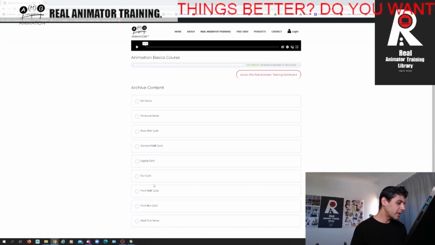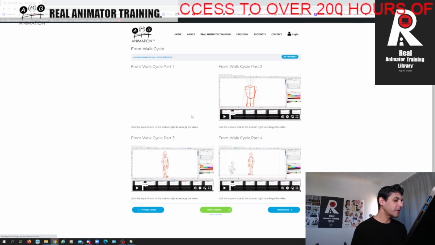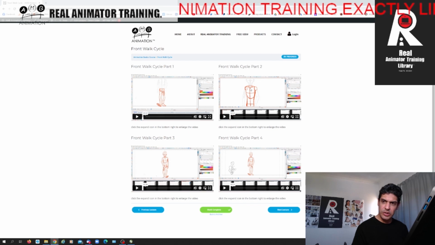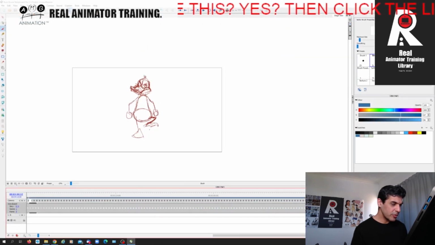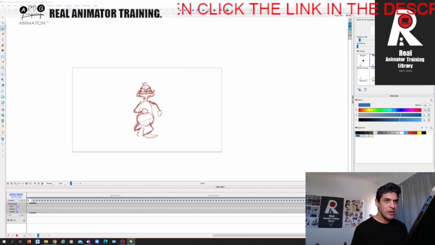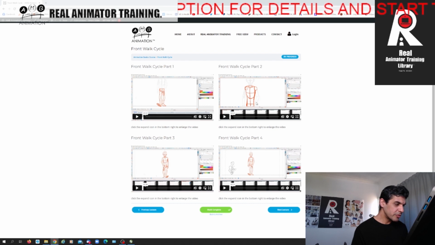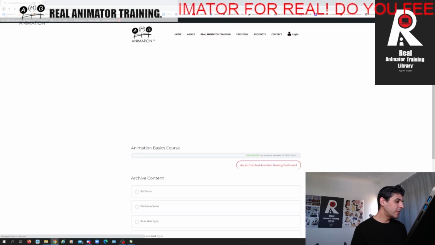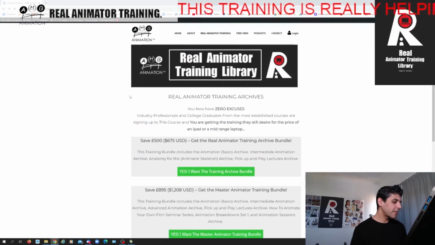But let's be real. If you go into the front walk cycle, you're going to learn how to do it with this stick figure, all right? But the stick figure is going to teach you construction secrets. So while this may move nicer in a sense, this is going to develop you a lot better at your fundamentals of volume control, arcs and things like that. So you're going to learn about a front walk cycle through these 4 videos, the legs, the arms, the head. So you do that all in the basics archive.